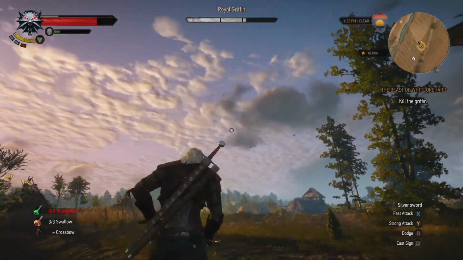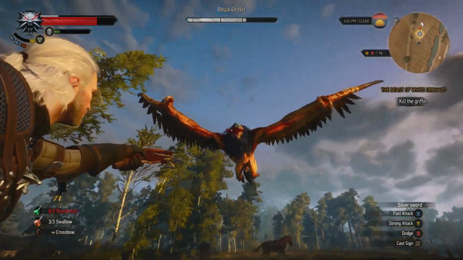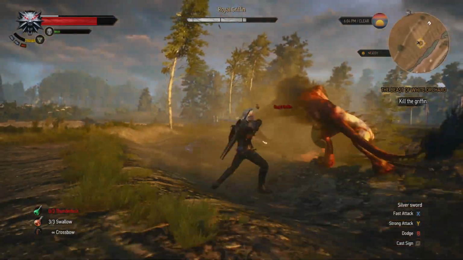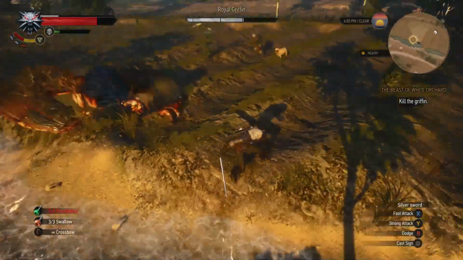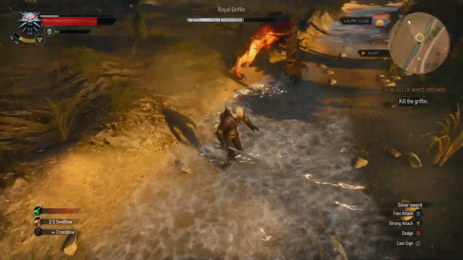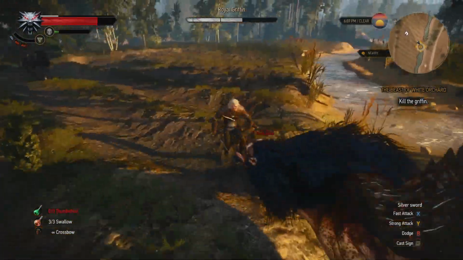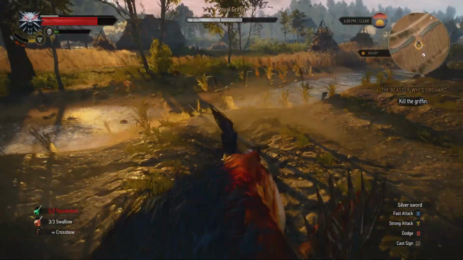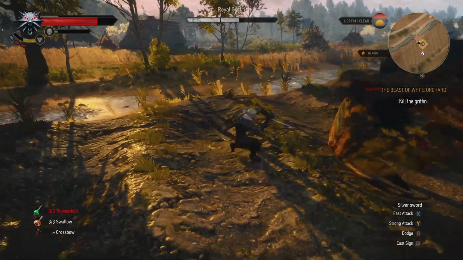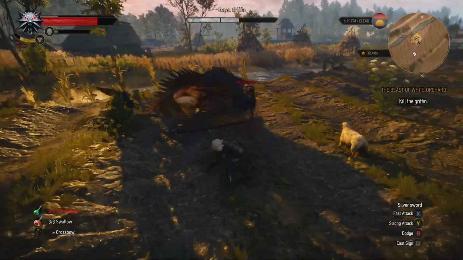So you shoot him down, hit him, and when he's on the ground, roll at the side of him, dodge, and hit him in the ass. Roll, dodge, attack, hit the ass. As you see there, that's the easy way to get behind him. If you get behind him, you don't have to dodge all his moves and attacks. And sometimes you're lucky and you get a small stun lock on him.